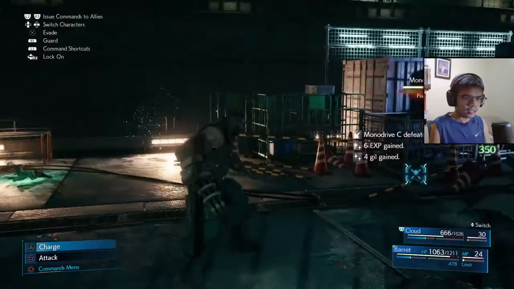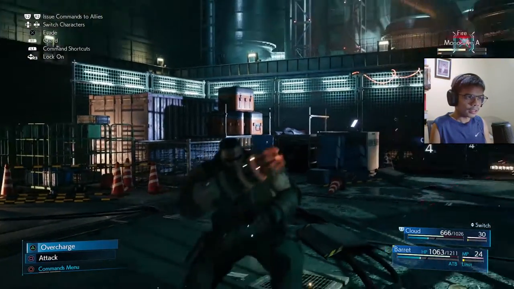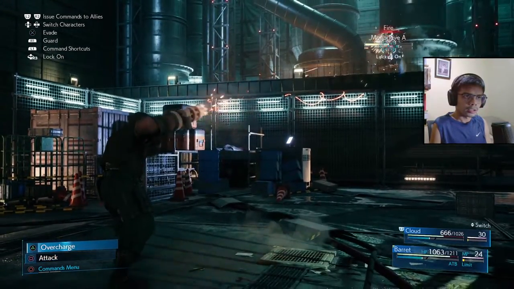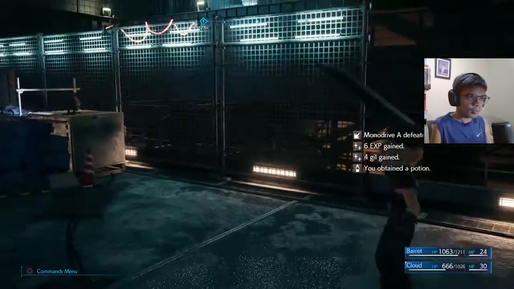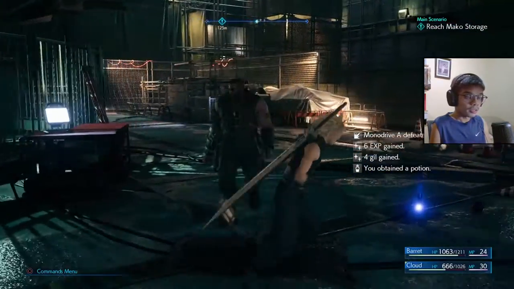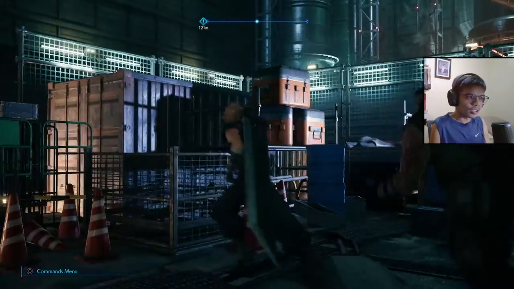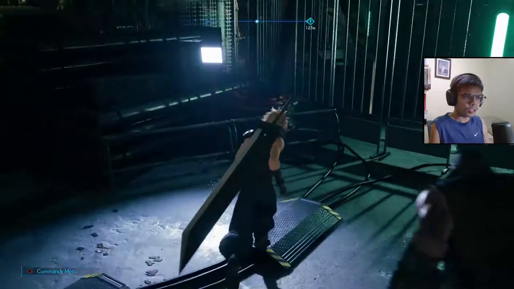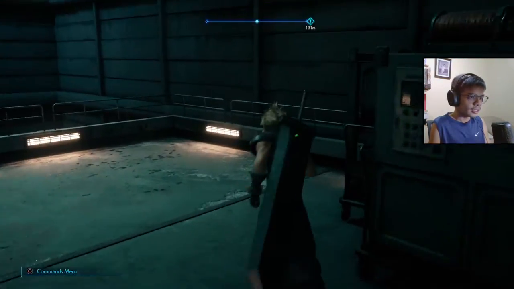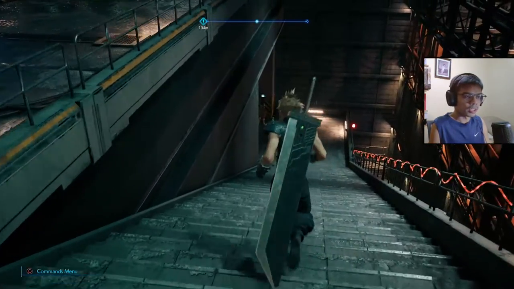Yeah, continue attacking Cloud. Go. So, I now have ATB for Barret. Okay, done. Not bad. We have to remember a lot of the controls. Then again, we're just starting the game. I'm sure the more we play it, the more we'll get used to it.